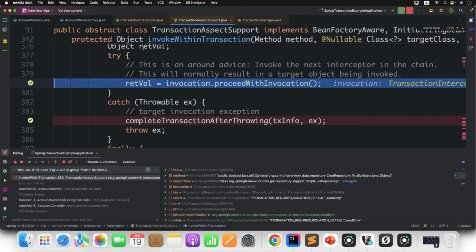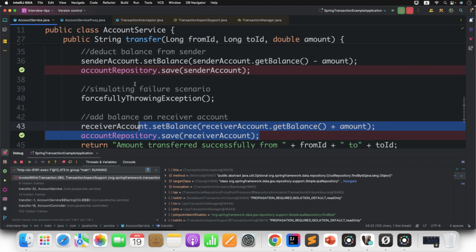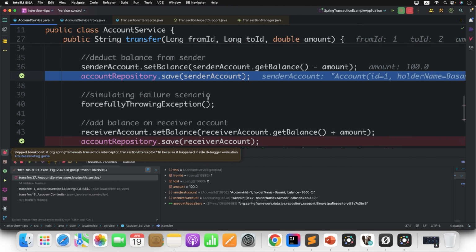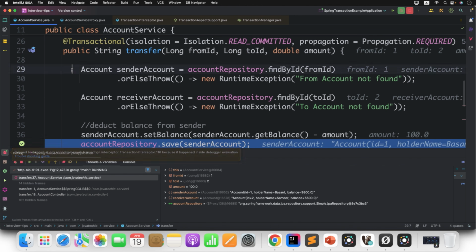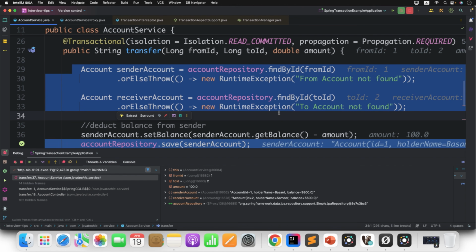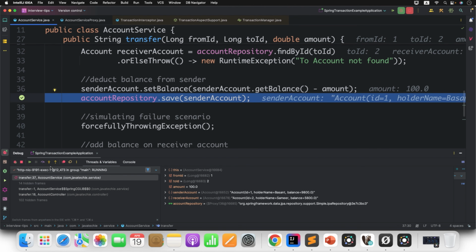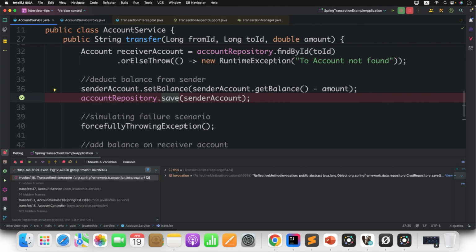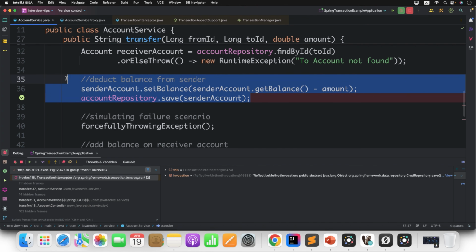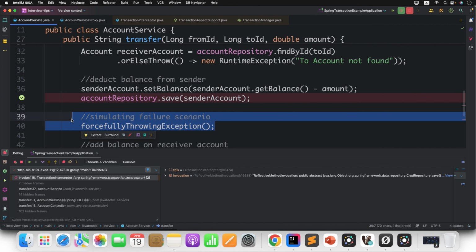Now the request should go to my account service, this particular method. Okay, let's see. So it came to the account service. Before that, it executed twice for this call. Now it came here, and it will persist the record. There will be no failure. Now see here, first it persists the record. There is no failure as such. Then it found, okay, there is an error. Now let's see how it will behave.